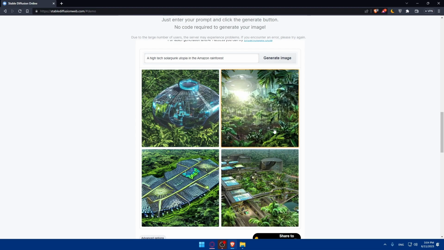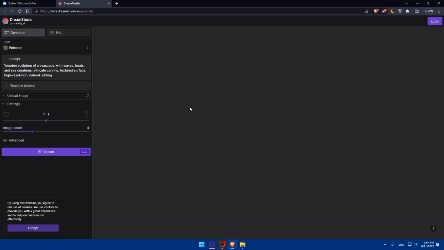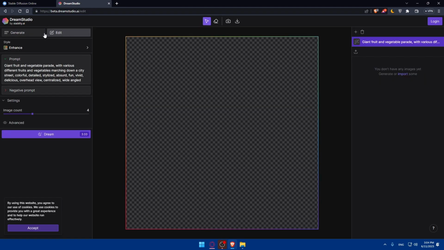So other than that, as we said in the beginning of this tutorial, if you would like to perform image-to-image Stable Diffusion, you'll need to click on this link. As you can see here, you'll find it in blue. So simply click on this option. If it's your first time, you'll have to accept the terms and conditions. Make sure to read them. And as you can see here, you'll be able to generate and even edit some images if you want.